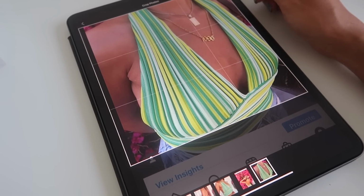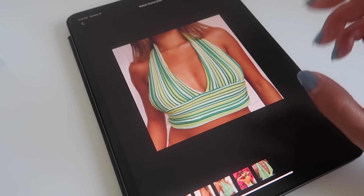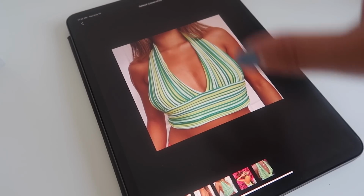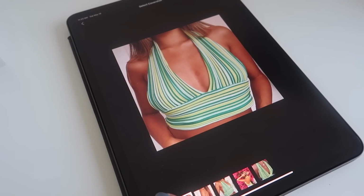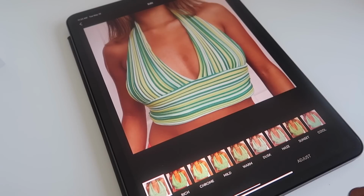right there, and then you're gonna press next, and then in the bottom right here you can choose your little thumbnail or the icon, which is the photo that will show on your closet page. So I think I'm gonna either do this or, let's see, I think I like this one actually. You can also even add effects.